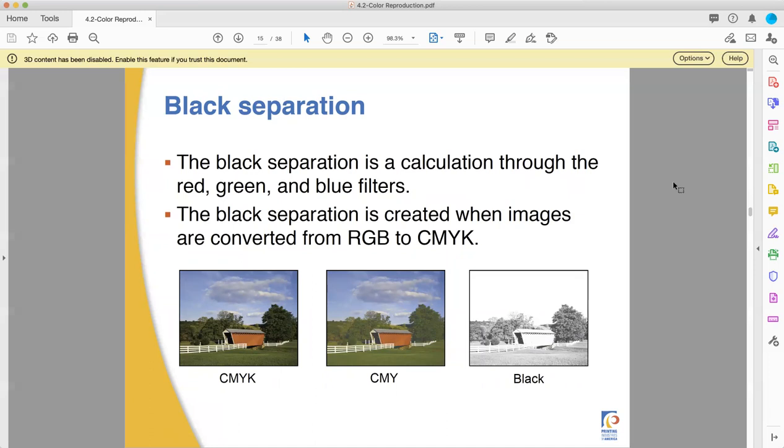However, for some of us who have seen this, and if not, take my word for it, the HP Indigo press has such intense inks that it's capable of printing 3 color and making it look like 4. I have some samples in our print lab. A video in the lab wouldn't show it because it just wouldn't have the gamut to show those differences. But they are capable, with some very high-end, very expensive presses with proprietary ink, of forgoing a black separation and printing with just the 3.